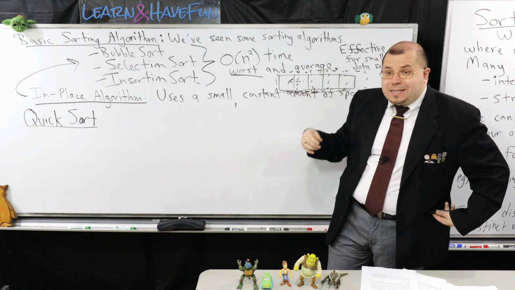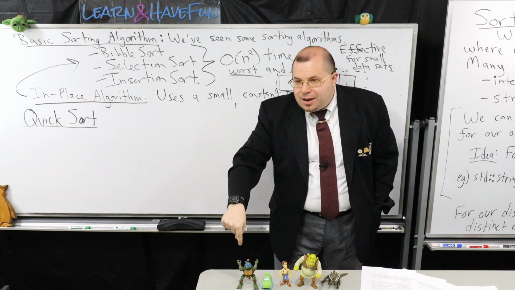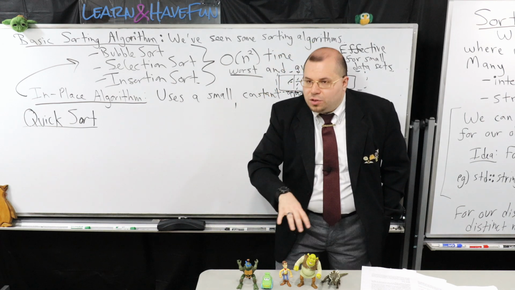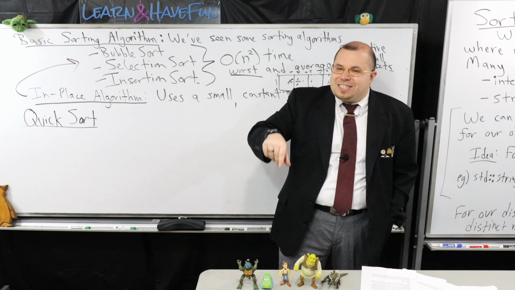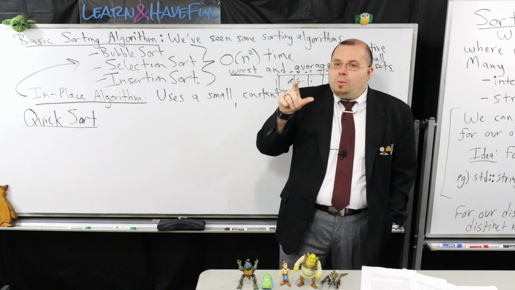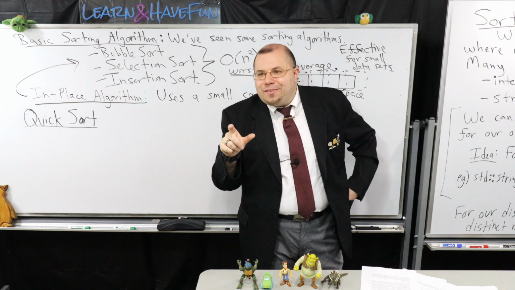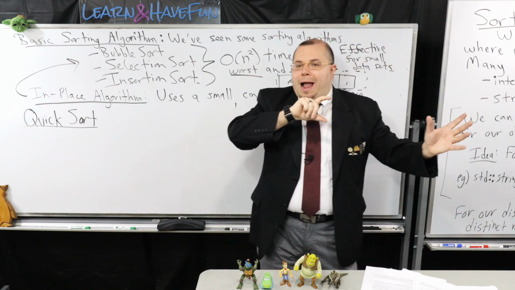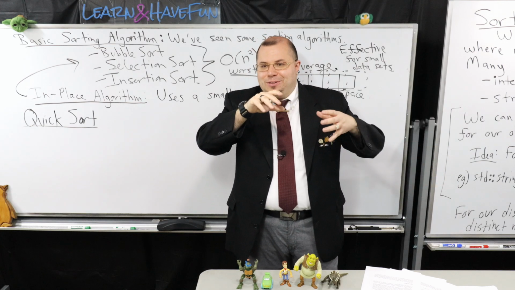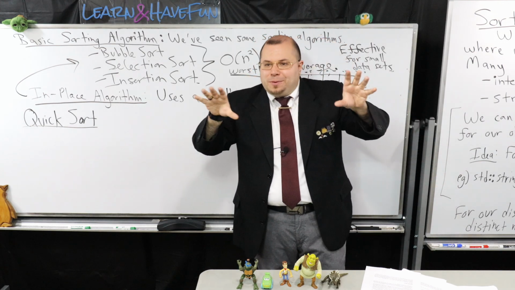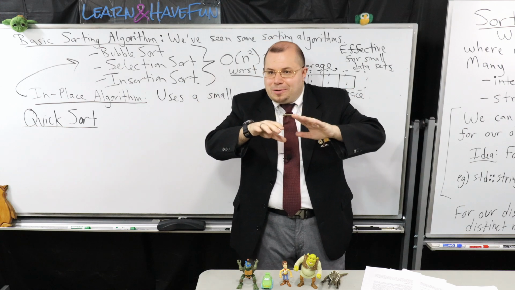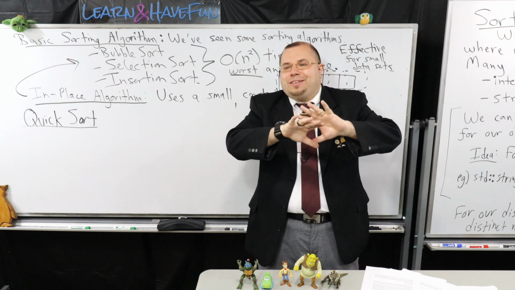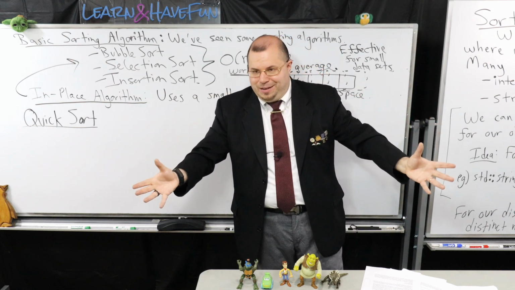So if I were to do something like insertion sort, I would start off here at the leftmost side, and each time I would incorporate another element, and I would perform the shuffle over. But notice each time I do it with respect to the given element I'm looking at. Well, what if I literally did this? What if I gave you a given element, and I try to sort everything around it, as opposed to looking at pairs and trying to swap, just thinking of them in terms of pairs? Think about it as I give you one element. What if I just sorted everything with respect to that one element?